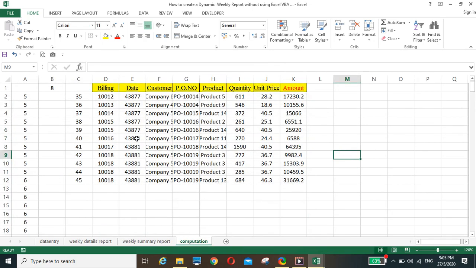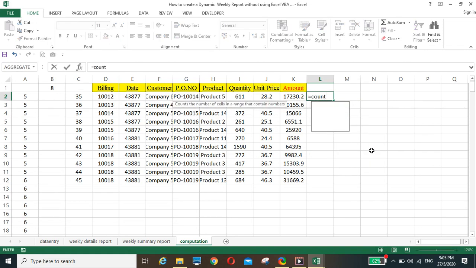Then we click here, we see the customer. We use a count: equal COUNTIF. For this COUNTIF, we click here, customer, then colon, comma, then click again, then close.